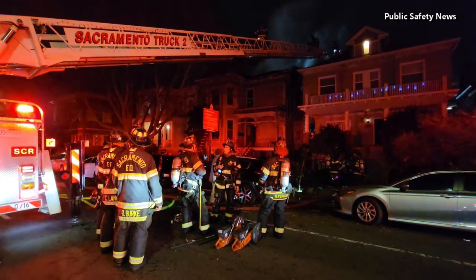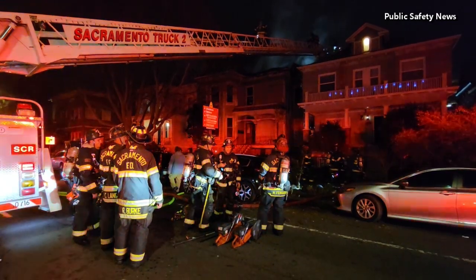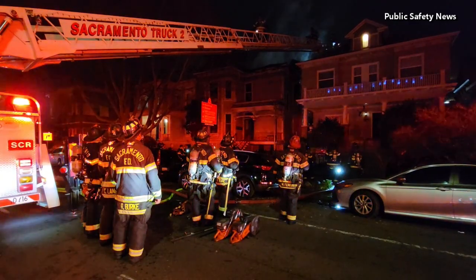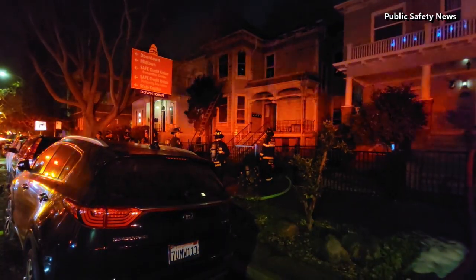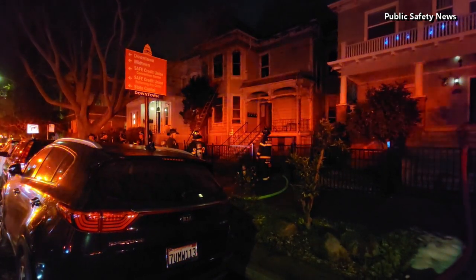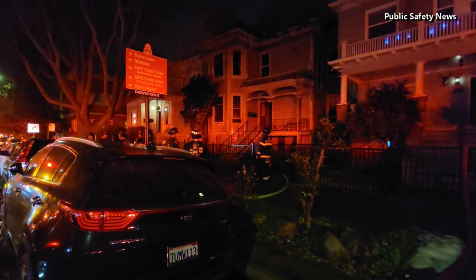There is no fire load inside the building, meaning there's no furniture or other materials in there to tell us someone's currently living there. It does appear to be under construction or a remodel, which can be a good thing, but it's also something for the investigator to look into as to why a fire would start when no one's living there. But it could be because of the construction crews that were there. Sometimes mishaps occur, but that's up to that investigator to determine.